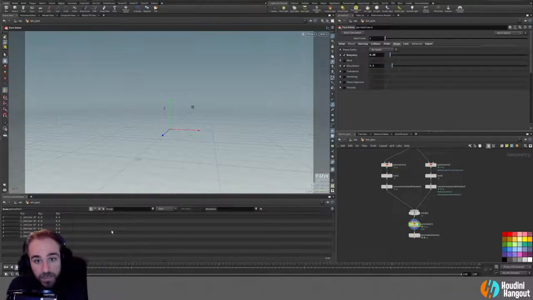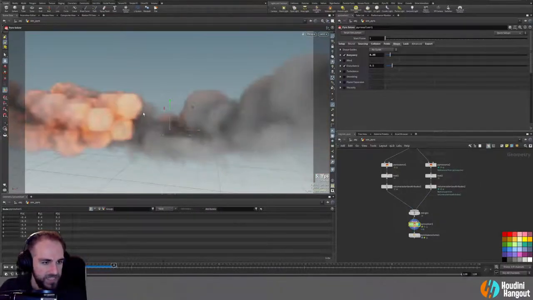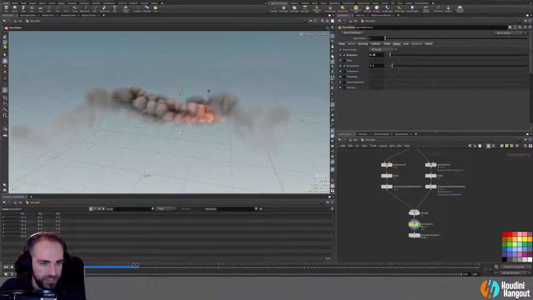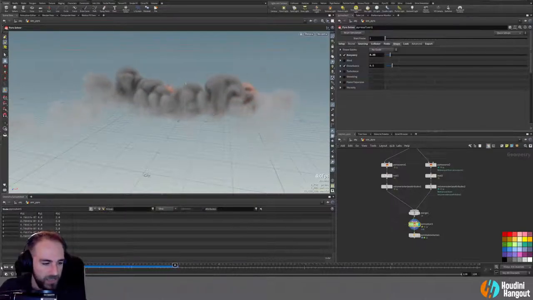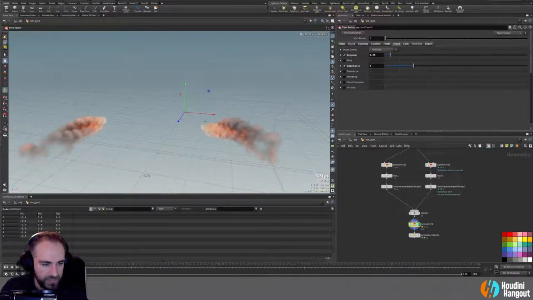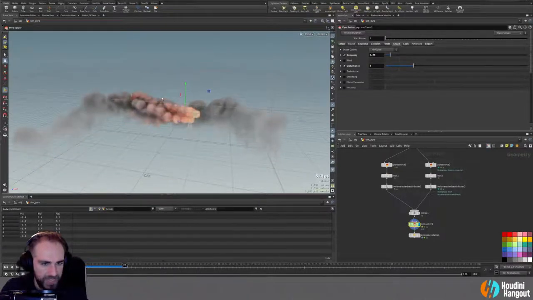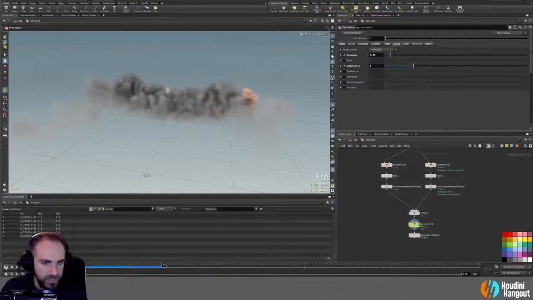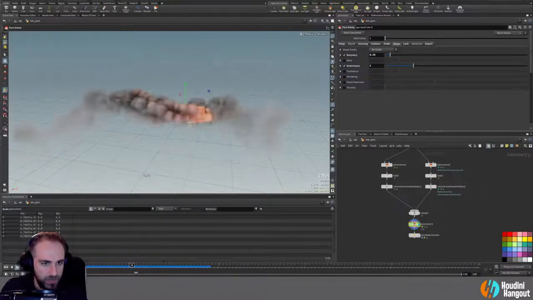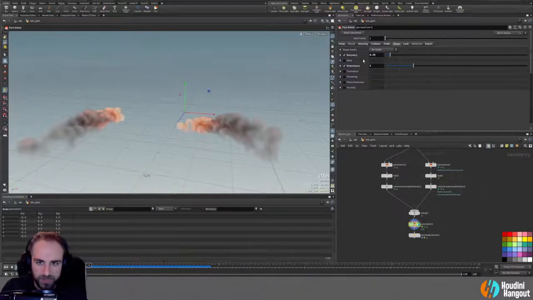All right, so let's add in some of these attributes here. Disturbance is something to break up what I've heard referred to as these mushroomy aspects of these clouds. So this should start to break up some of these details of our sim here, and should hopefully start to break up some of those little mushroom details. Let's bring that up a little bit. Maybe we'll bring it up to 2. Let's see how that starts to look. It'll add in some elements there so that this isn't so smooth. It's going to start breaking those up a little bit.